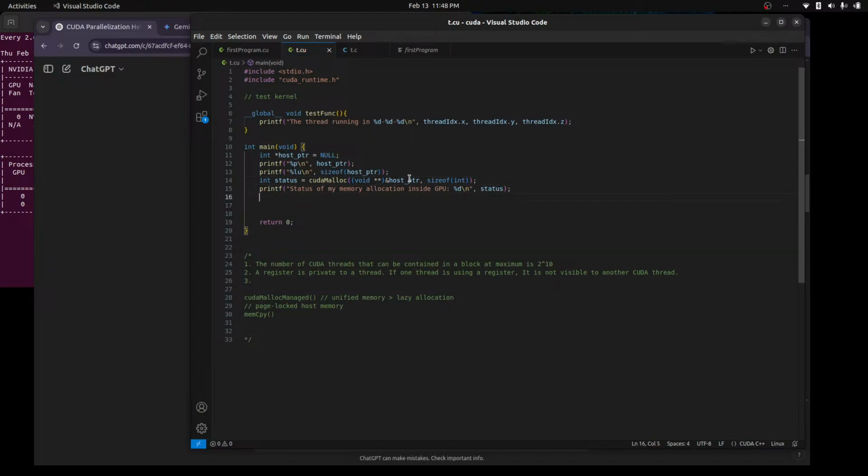Now what I want to do is print the memory address which CUDA malloc returned. Where is that memory address stored? It is stored in host PTR. So that's where the memory address of the GPU, where the CUDA runtime has allocated me the space, is stored. Let's print it out.